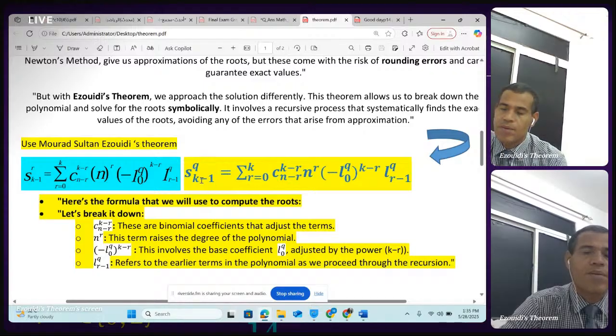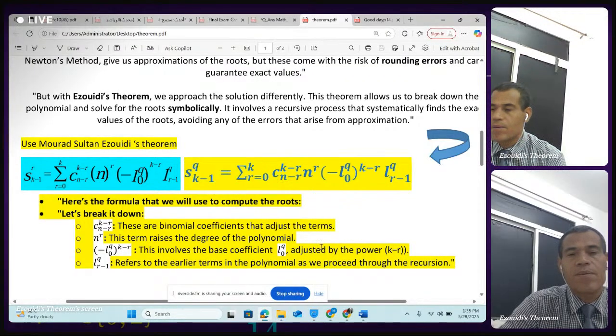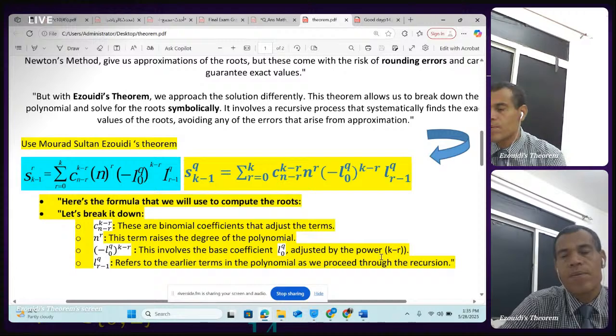So the key thing here isn't plugging in numbers and getting decimals, right? It's doing all this calculation symbolically. Exactly. That seems to be the crucial claim in the sources. Because you start with exact coefficients, and each step is just symbolic manipulation based on previous exact results. You never introduce those pesky rounding errors. You're always working with the true representation of the number. Precisely. You maintain exactness throughout the process.